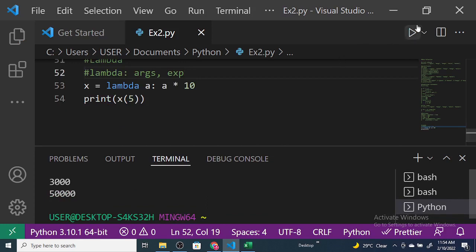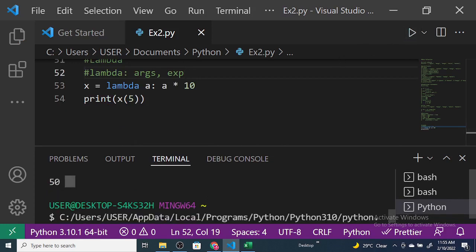Run it again, and you get 50. So that is basically a lambda expression. The format is the keyword lambda, then your argument, then the expression, and you store everything in x.